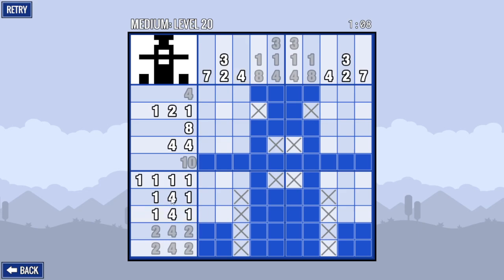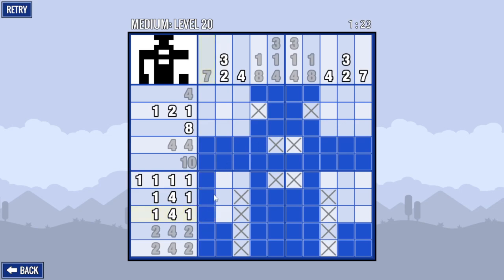These have to be 4s. I don't know why it didn't mark off the 4. I guess it just doesn't do that. It's weird because the Picross for Switch does that. It will mark off anything that you mark off with an X like that. So it feels kind of strange that this one doesn't. Definitely put those down like that. These are 2s.